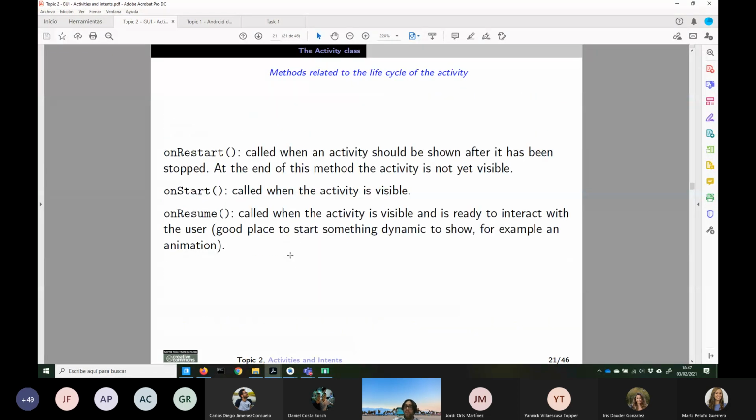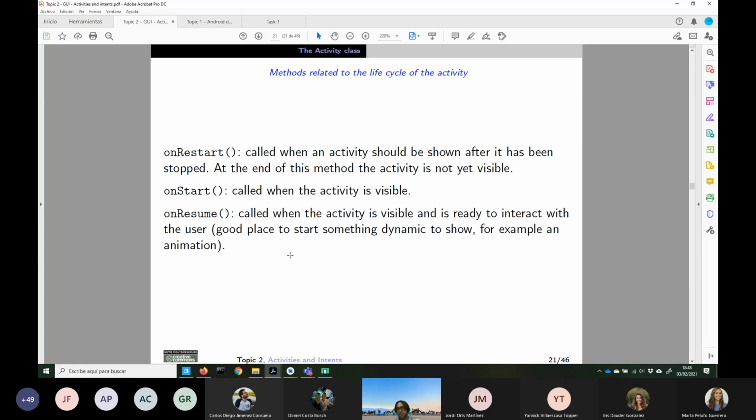After the onRestart method, the activity is not yet visible to the user, and the onStart method is called when the activity is already visible. So that may condition the behavior of the application.